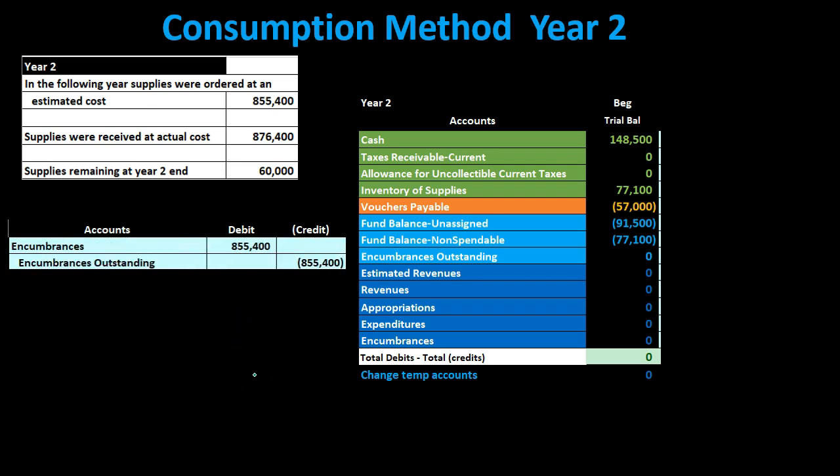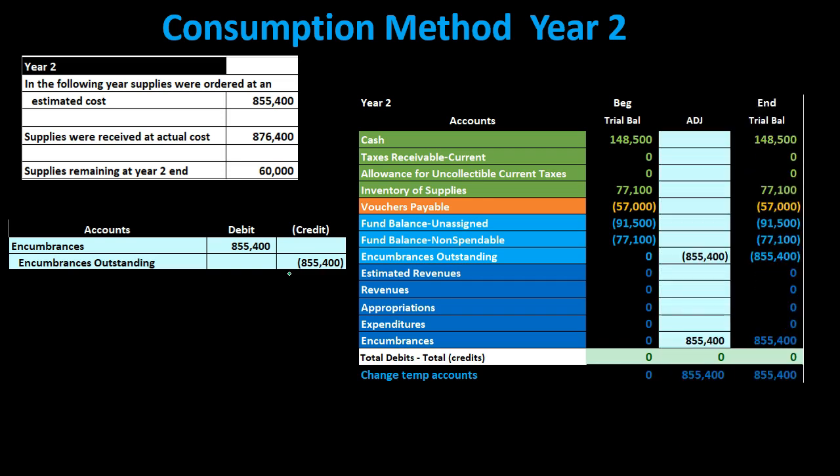However, here we're going to use that encumbrances account, debiting encumbrances, crediting encumbrances outstanding. So this is kind of that unusual type of account. We can't record the expenditure yet, but we want to put it on the books saying that we have basically applied these orders out, and therefore we're going to record this account encumbrances and put the other side into the equity account encumbrances outstanding, the fund balance type account, as a holding account until the point in time that we have received the inventory and therefore can record the expenditure.